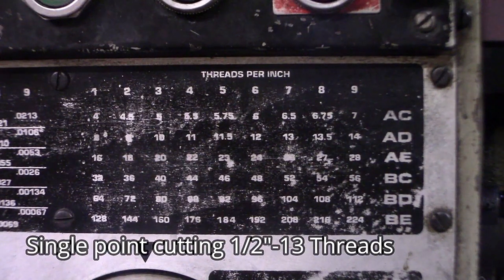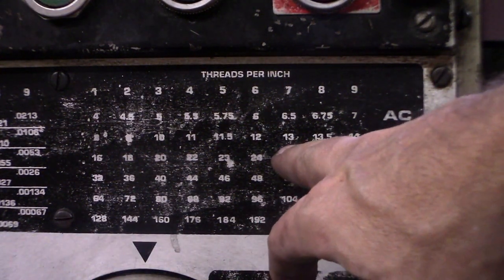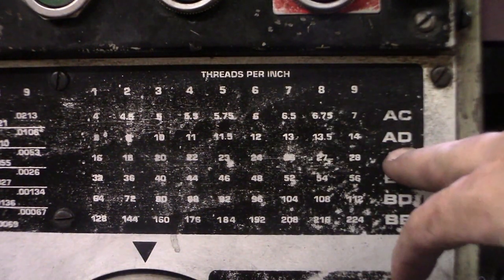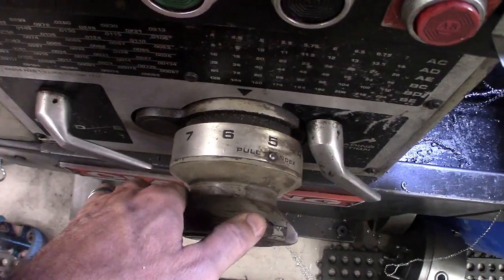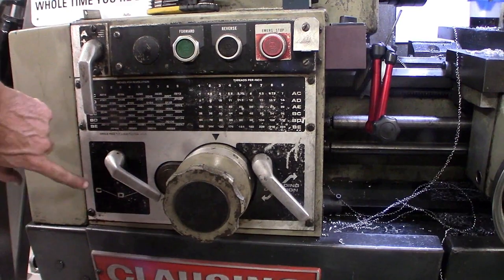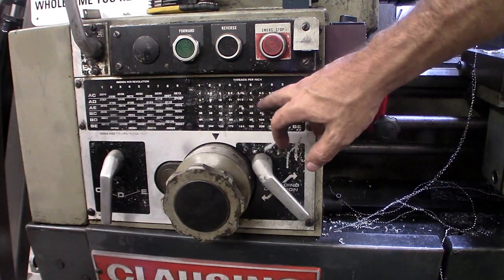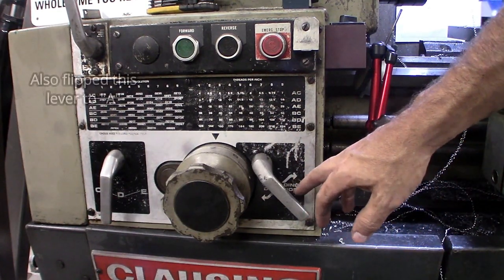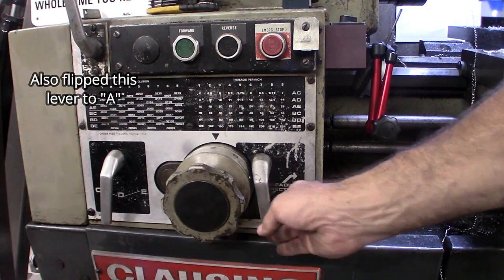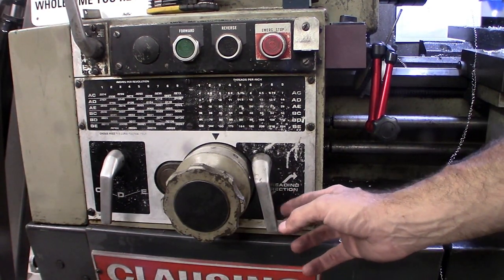To get set up on the closing lathe, in order to get 13 threads per inch, we have to set 7 on the dial and get the levers set to A and D. To get A and D, this is the C, D and E lever, we need to set it to D. Now we should be set up for 13 threads per inch. Then we need to engage the threading lead screw, which is to drop this down to have it threaded in the forward position.